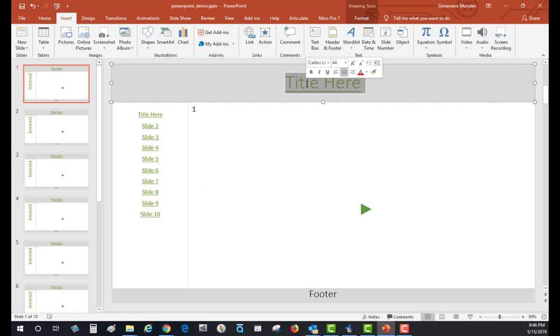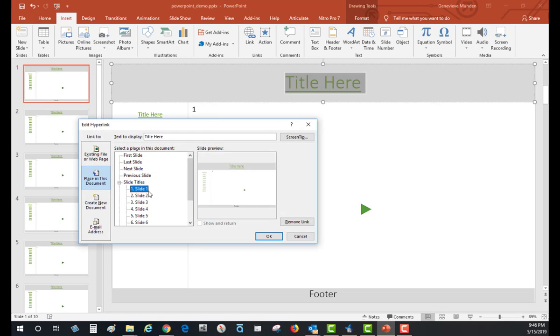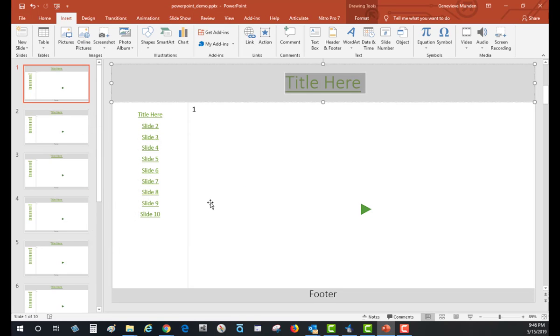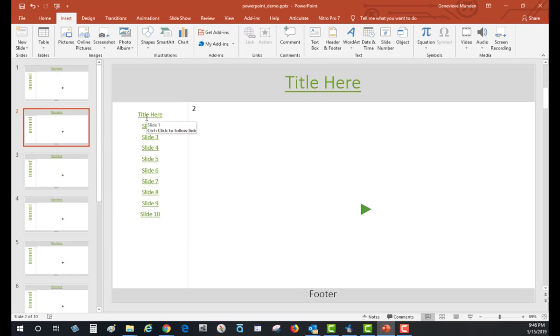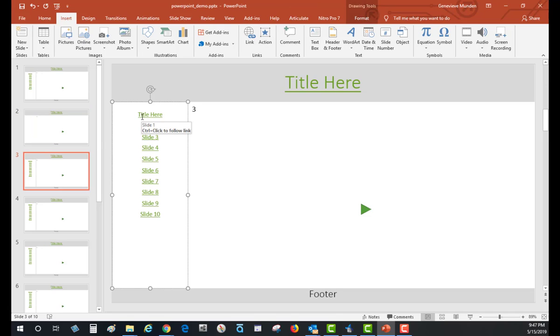You just click on the title and you link it to slide 1. Now, you've got all of these that haven't been created yet. So what I do is just backspace and get rid of all these.